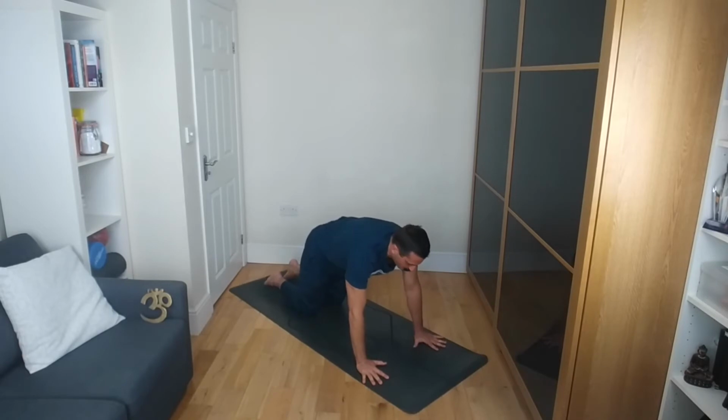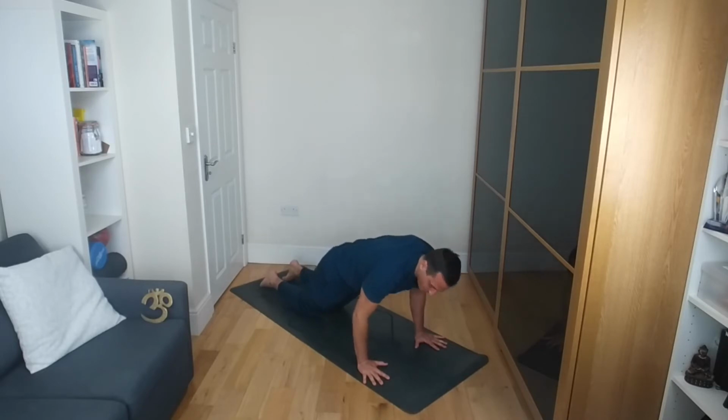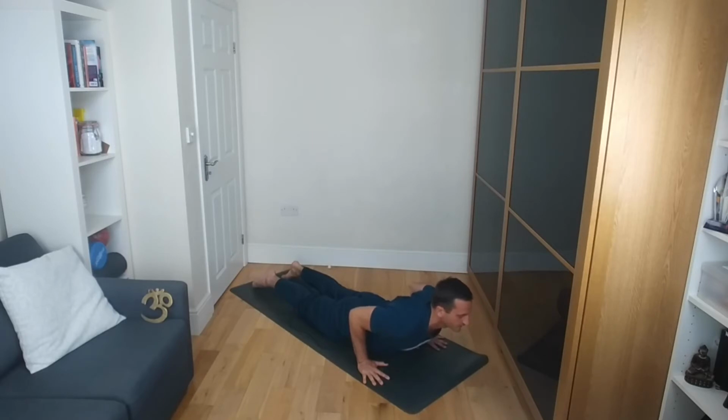Inhale here. We're going to take a knees, chest, chin or a half chaturanga. So we draw the chest forwards. We bend the elbows, draw the elbows in towards the ribs, exhaling all the way down. Inhale brings you into a baby cobra. So draw the shoulder blades down the back, rise up, gazing forwards.